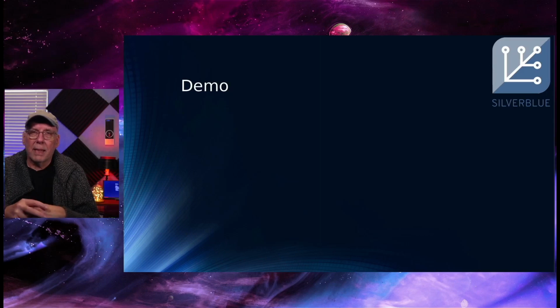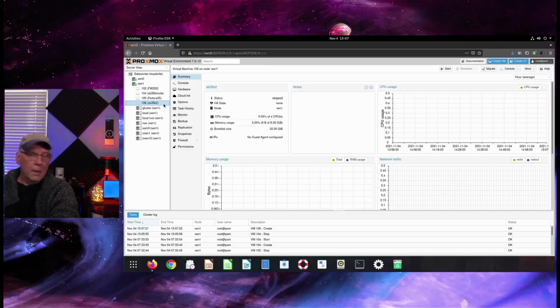Let's go kick the tires on it, and then I can show you some of these features we've been yammering on about. So give me a moment to do that, and I'll be back. Okay, so I have gone ahead and created a virtual machine that has 8 gig of memory, 4 cores, and 32 gig of disk space. And so that's what we're going to be running.